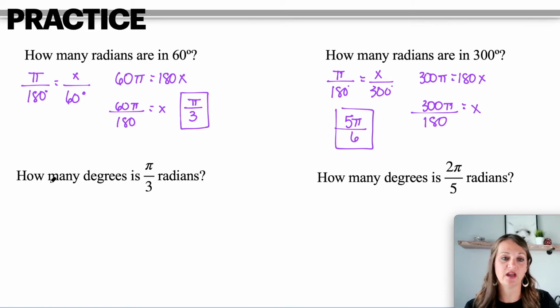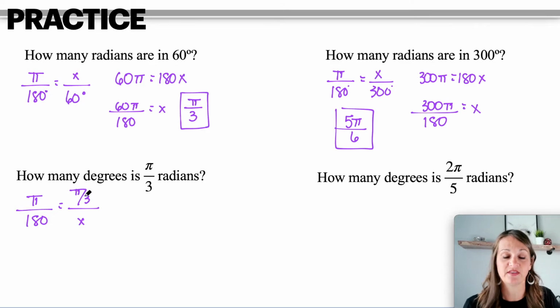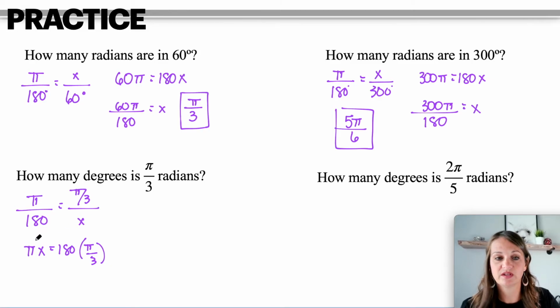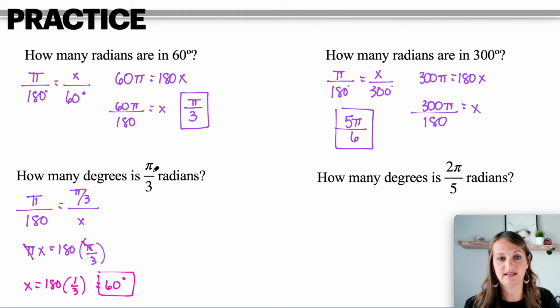Now in this case, you're going the other way. So again, you would use pi over 180, but in this case, pi over 3 needs to go on top because pi's on top. If you have radians on top, then radians needs to be on top, and you're trying to find the degrees. So you would have pi times x equals 180 times pi over 3. Now, here's something that's really cool. Anytime you're doing the conversion, the pi's cancel because pi on the left and pi on the right will divide out, leaving you with 180 times 1/3, which is just 60 degrees, which is why pi over 3 and 60, pi over 3 and 60.